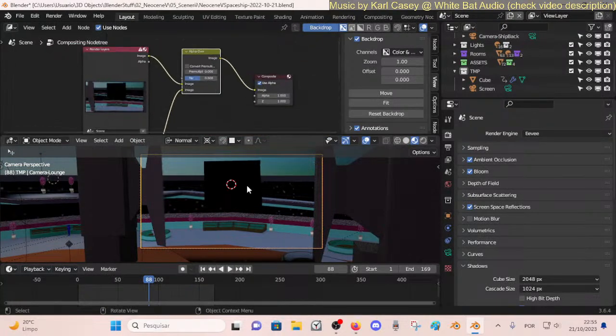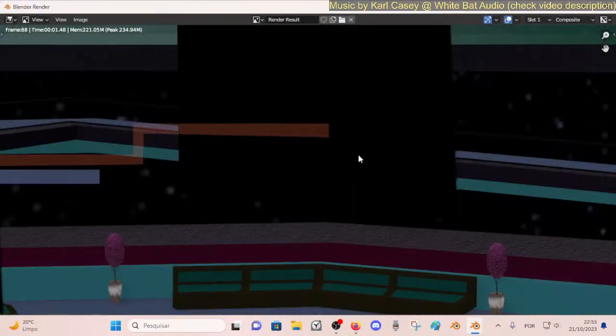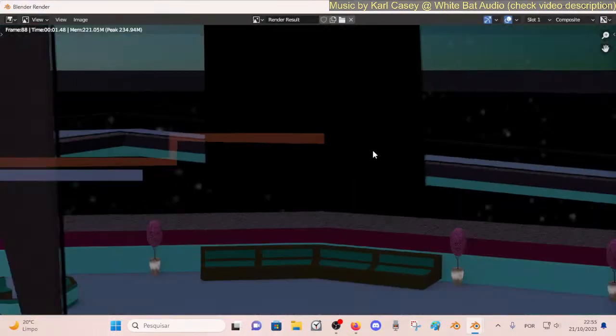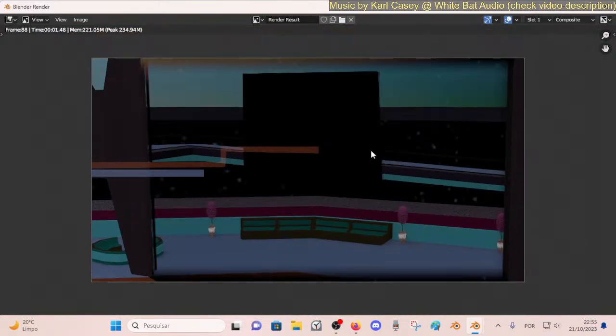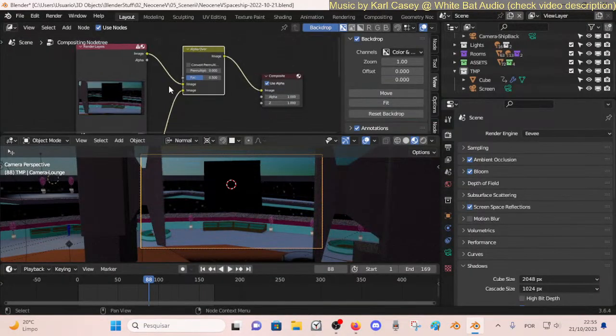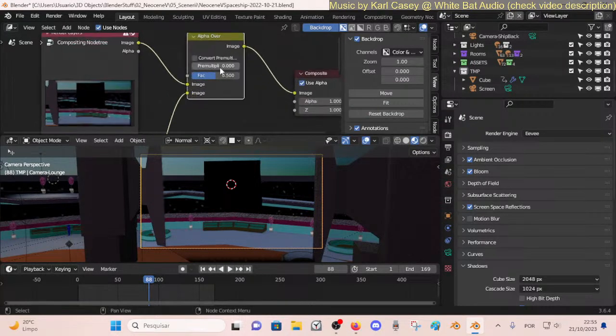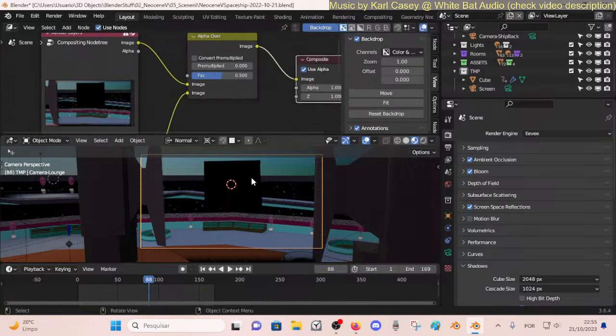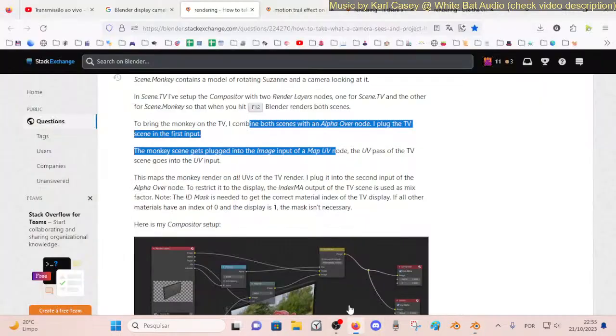Let's get it like that. Yeah, they are matching on the screen, so this is bad. But I need to find a way to assign the camera viewport to a material.